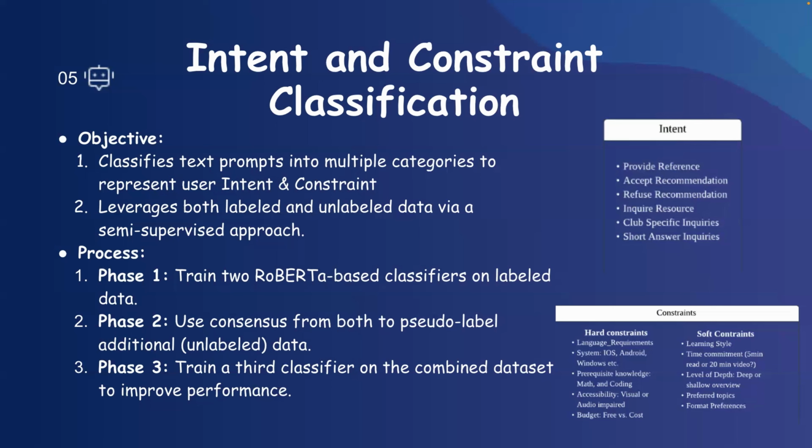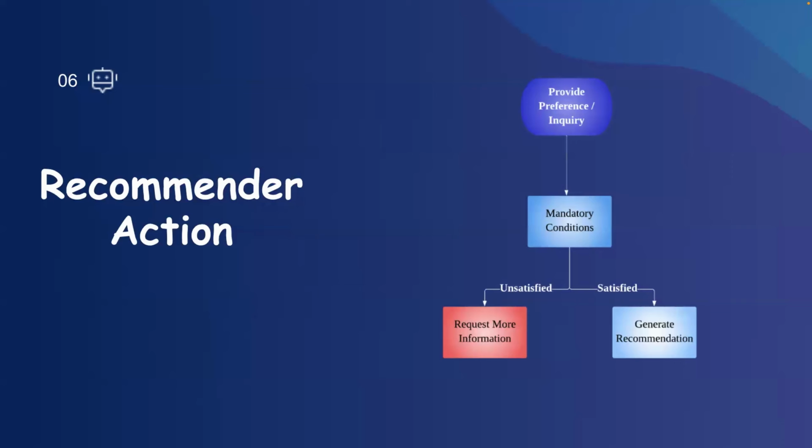It's just a classification task, but it's pretty crucial in the pipeline because it's essentially what makes our recommendation system conversational. It essentially acts as a feedback loop where if a user enters a prompt and the pipeline determines that that prompt is too vague, it'll prompt the user itself and ask for more information. And so it basically makes it more human-like and not really static. And so again, we have two classifications. It's either request more information or generate recommendation.